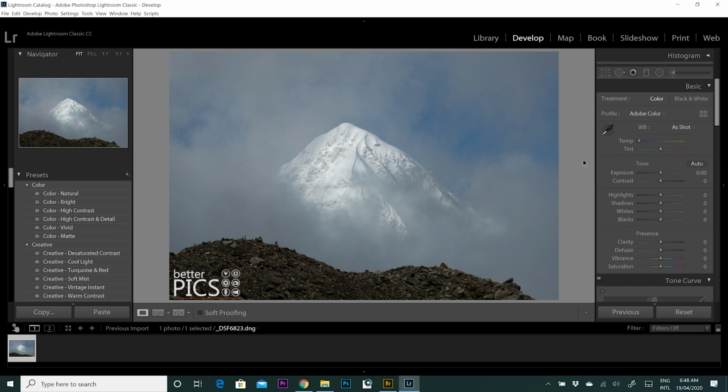This particular image in the Everest region is of a mountain called Pumori, which translates to Daughter Peak of Everest. It's at the end of the valley where Everest Base Camp is on the Nepal side. It's a beautiful mountain, as you can see. On this particular day the view we had from a little village called Lobuche was quite amazing, with a bit of cloud rolling through, framed with the rock and ground in the foreground, and this peak was just stunning.